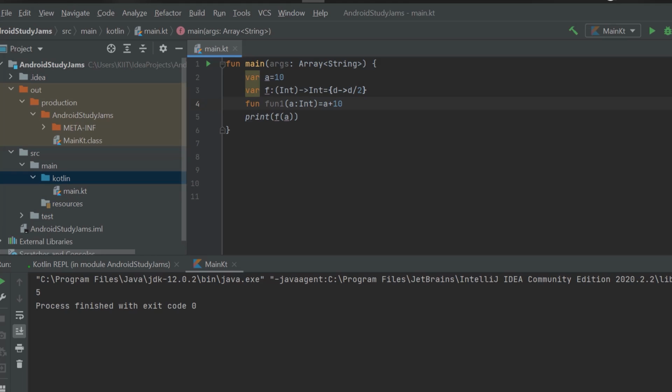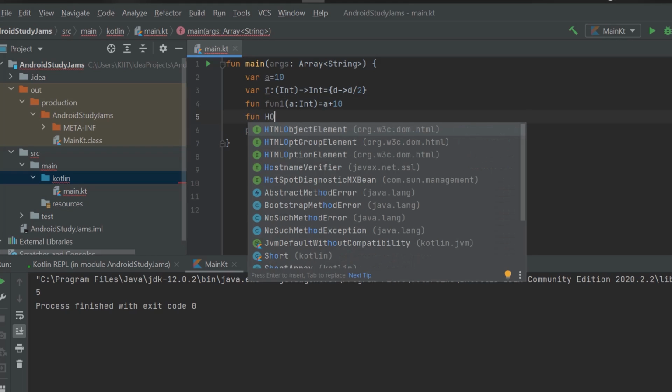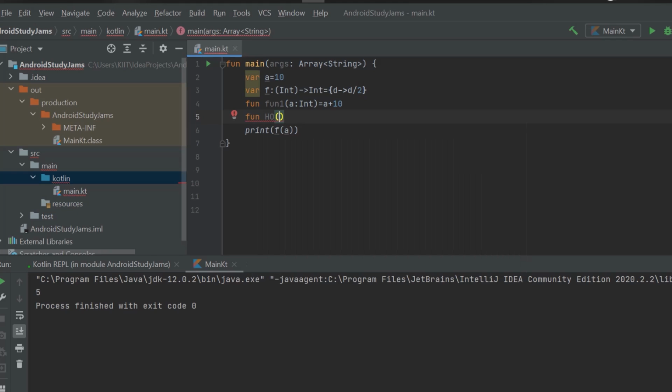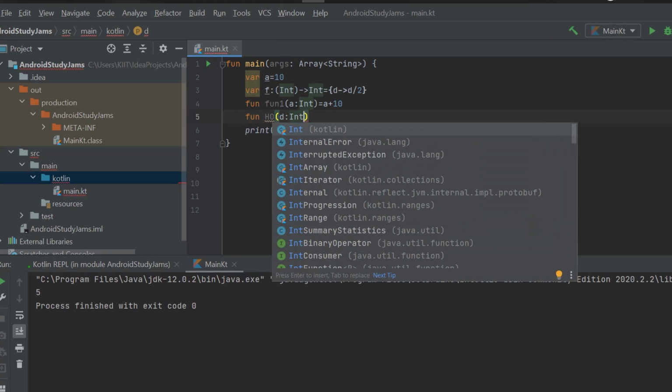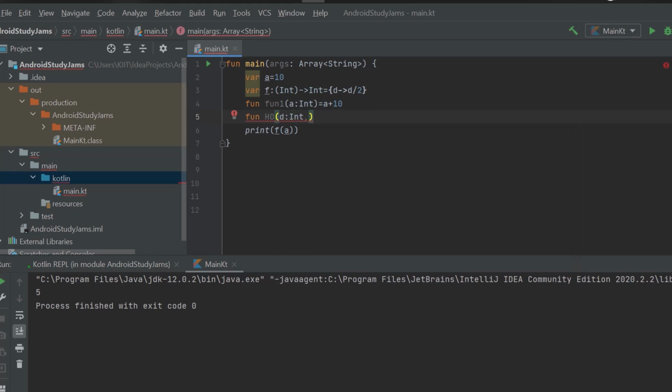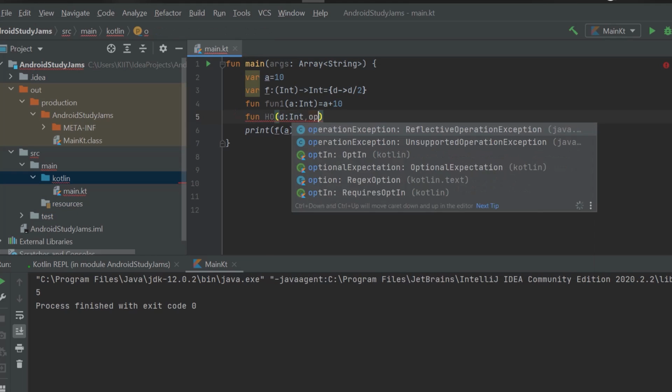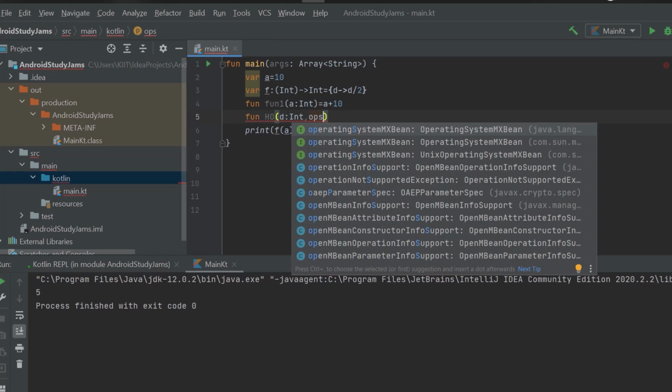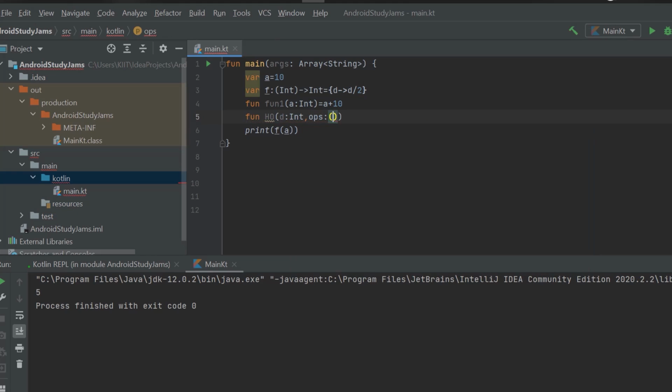Now let's make a higher order function. Let's do fun, and let's call it ho for higher order. It takes an integer as the first argument. The second argument, let's call it ops, for operation, and it is a function.